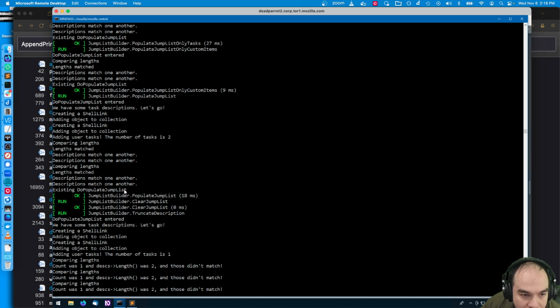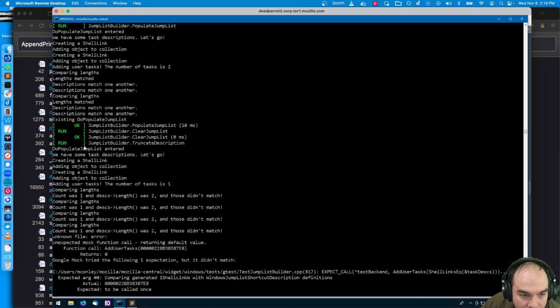Do populate jump list. Truncate description. Do populate jump list. Do we have a task description? Let's go. Shell link, adding object to collection, adding user tasks. The number of tasks is 1. Aha!